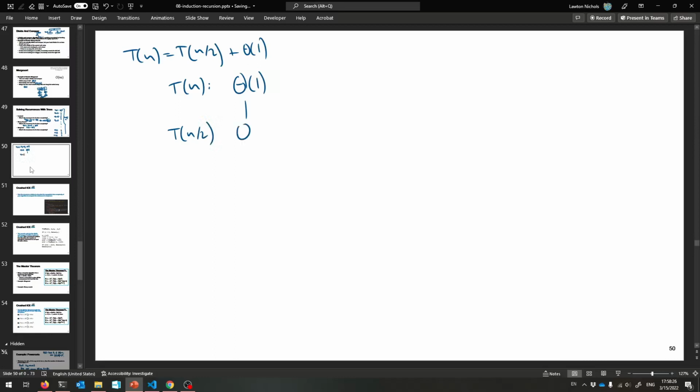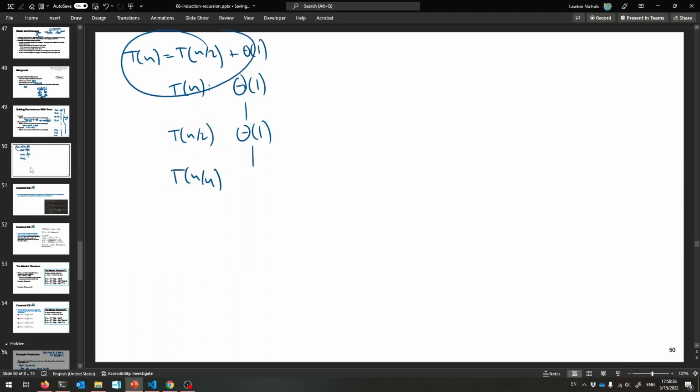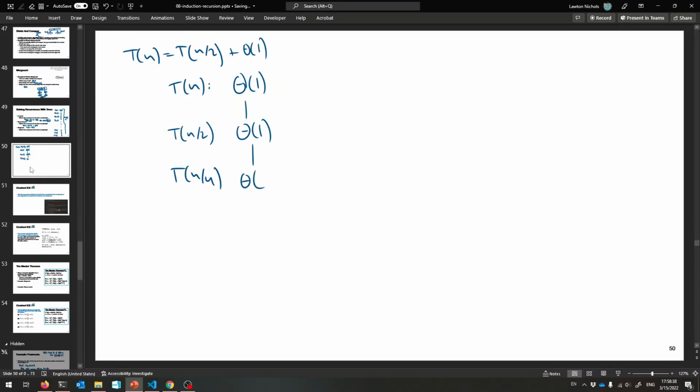And so then we have constant work at its level, assuming it's another recursive case, and it's going to call off to half of this size to do the rest of the work, T of n over 4. You see how I'm expanding this? That's the goal. That becomes theta of 1, again, constant work at that level, down to n over 8, which is again constant work at that level. And it's going to keep on going until we get down to the last level, which is the base case, T of 0. Dot, dot, dot.